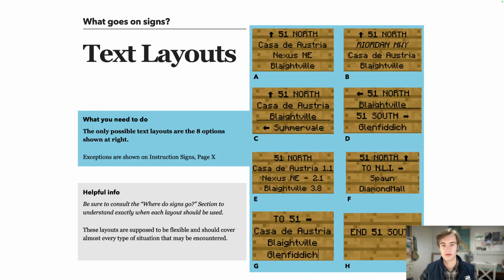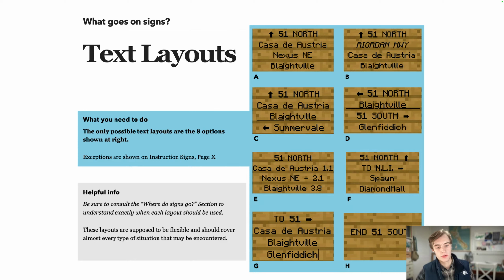And this is pretty similar to what real world layouts would look like at least in Australia, or probably in the US as well, although the US has different standards. If you're not familiar with Australian road signs, like I am, basically these sign layouts are very similar to what we have here. So the route number, the highway name, and the destinations. That's pretty much the 3 pieces of information that we have. We don't have cardinals, but cardinals are very important. So layout D is for if you're coming off of a minor road, it's just showing the last destination in each direction. Pretty simple.